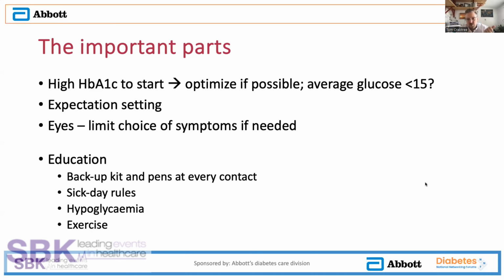Lots of this is about making sure that you've got backup kit and pens. Have they got ketone testing, appropriate backup insulin pens? If they've got insulin pens in the fridge, are they in date? Because often they just sit there. So it's important to remind them about that at every contact, and also know what to do if they do have unexplained high glucose levels, if they get ketones, and re-emphasizing that every time that they're seen in clinic.